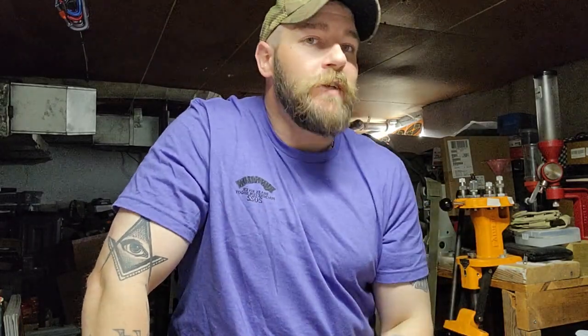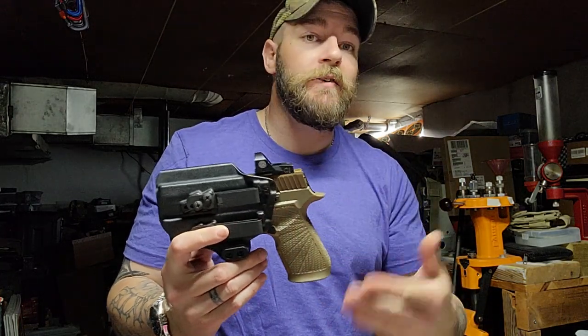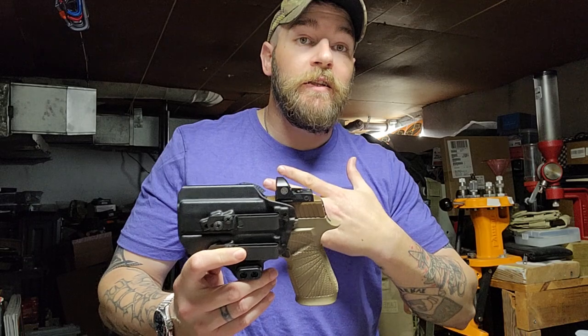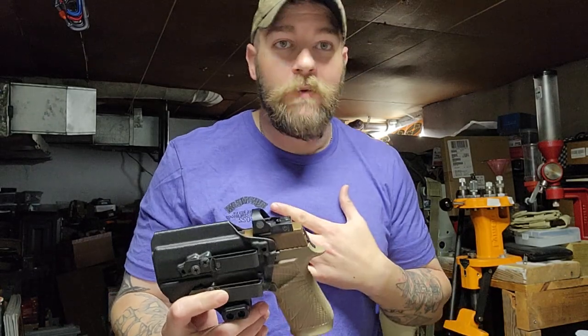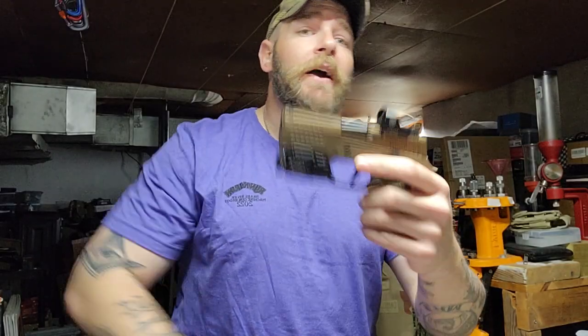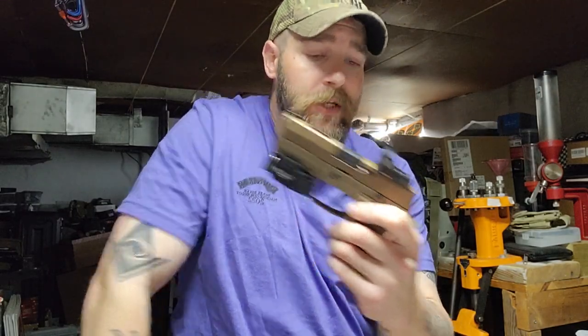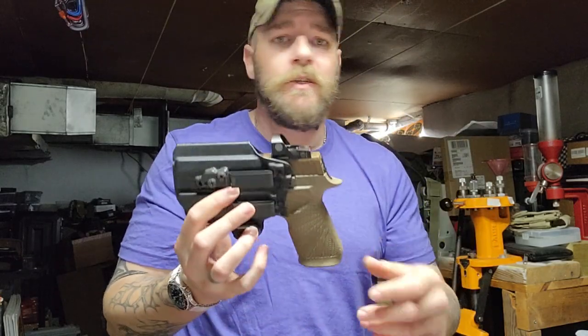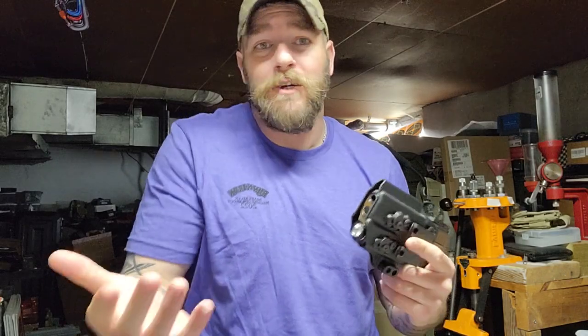I love that they tailor their product to the end user who treats their gun as a tool — because that's what it is. This is a tool I might rely on in a defensive encounter, protecting myself or others. Knowing the company treats guns the same way I do — as a life-saving tool that has to be maintained but is still a tool — that means a lot. I don't get mad when I scratch my hammer, I don't get mad when I ding up an AR, I don't get mad when I spray paint stuff. If I scratch this slide, I'll paint it and we'll be good to go. You're going to get wear, you're going to use it, and that just tells a story.